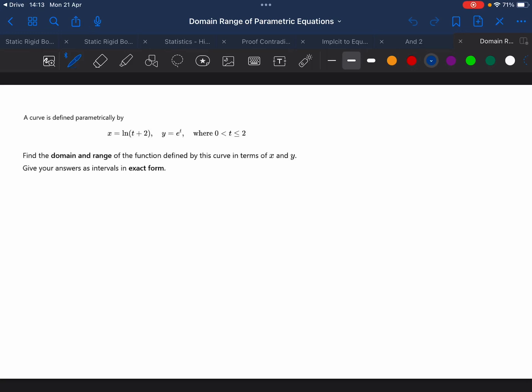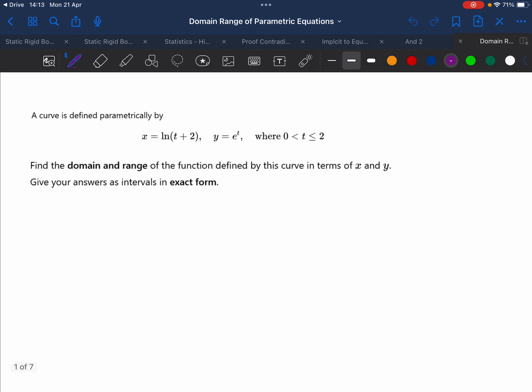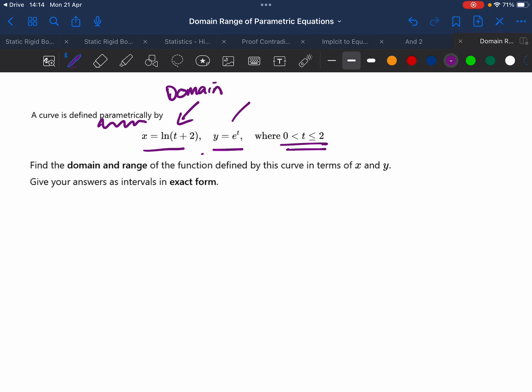Okay, in our video today, we're going to talk about the idea of domain and range, and we're going to start by doing that with some parametric equations. The idea is there's normally a rule about t, and we've got to see what happens in this equation and this equation. What happens with the x, overall, we will call these results that we can get the domain, and we will call the results that we get from the y the range.